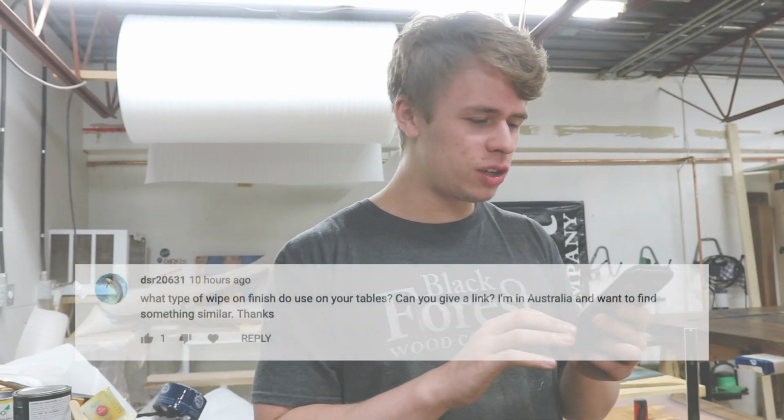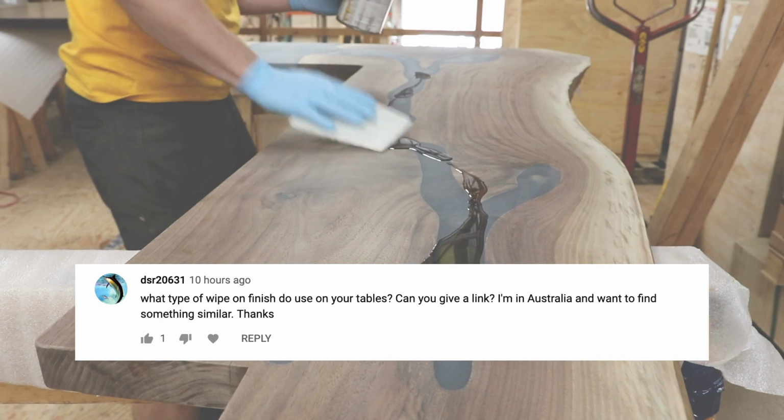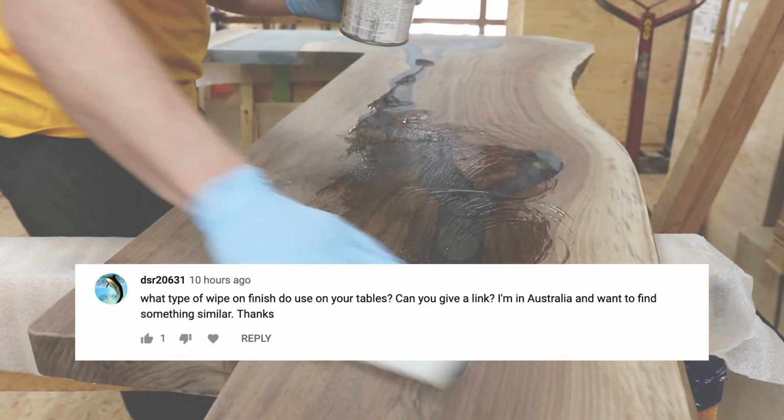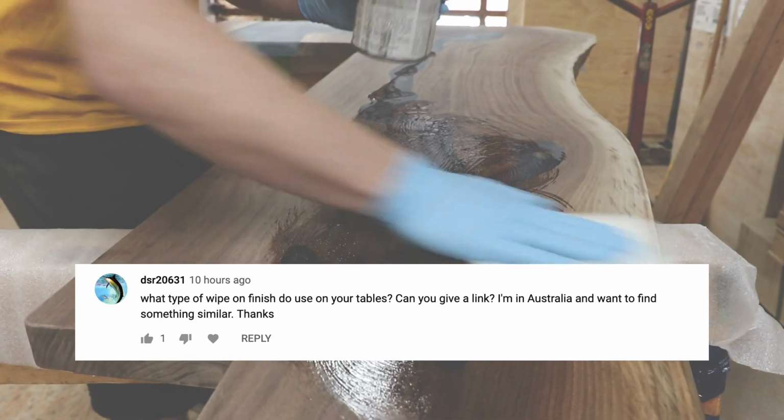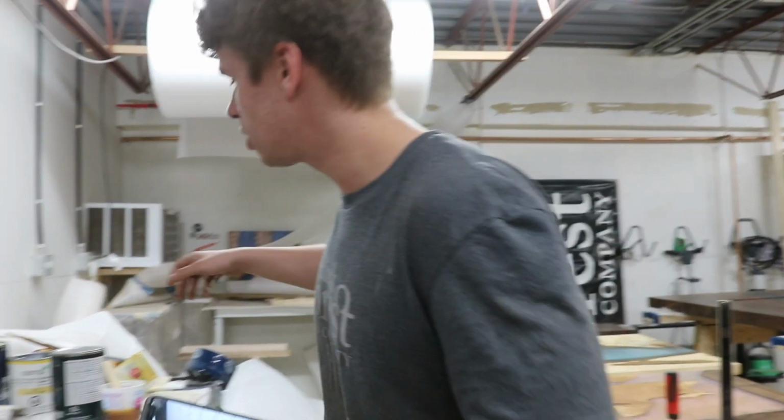So the first question from DSR20631 is, what type of wipe-on finish do you use on your tables? Can you give a link? I'm in Australia and want to find something similar. Thanks. So we actually use Osmo.